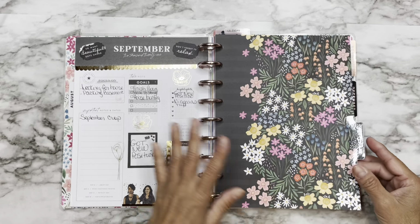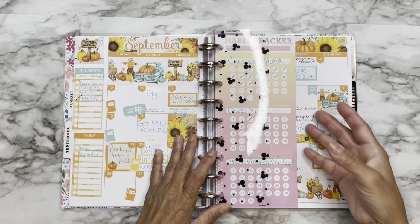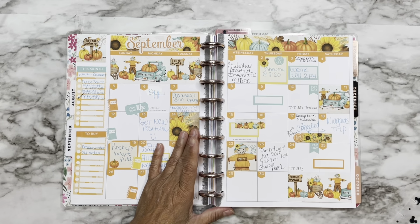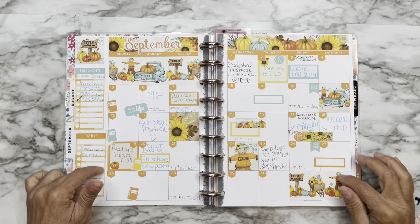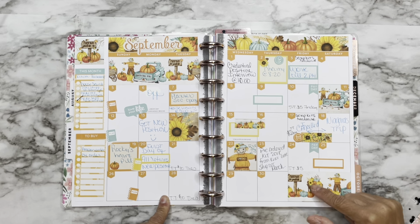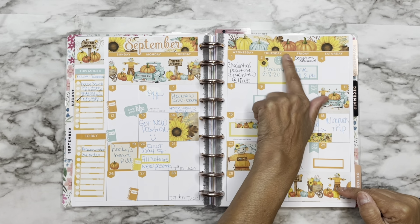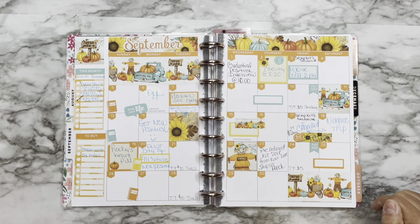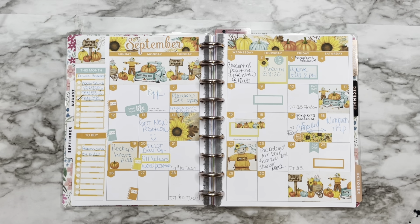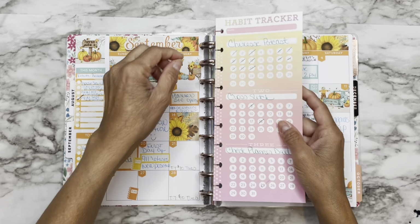And then this was another kit from Etsy for the month of September. I loved it because I love sunflowers and I love scarecrows. So that was perfect. And I love that vintage truck. So I love, love, love that kit. And that kit is going to be used again next year.